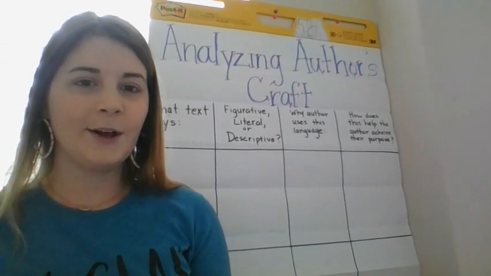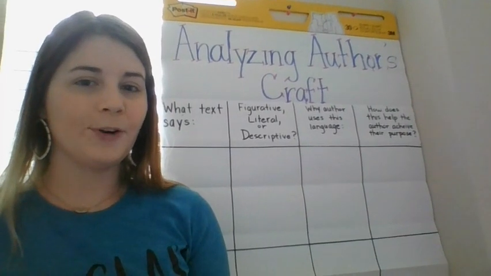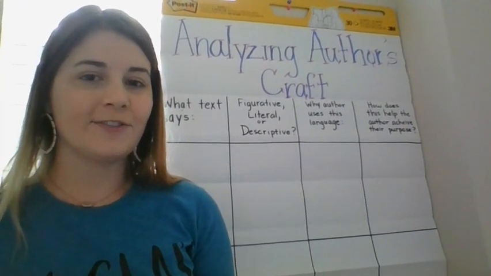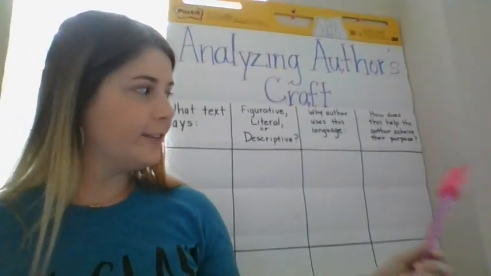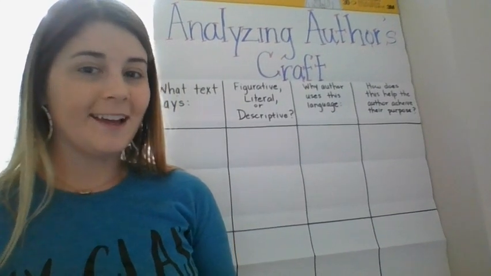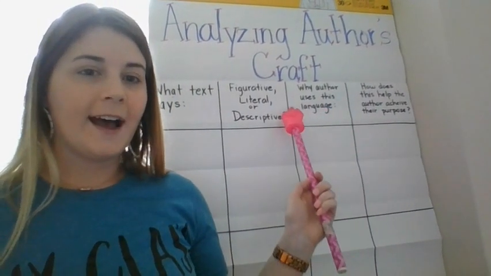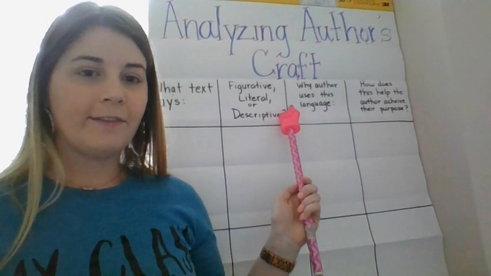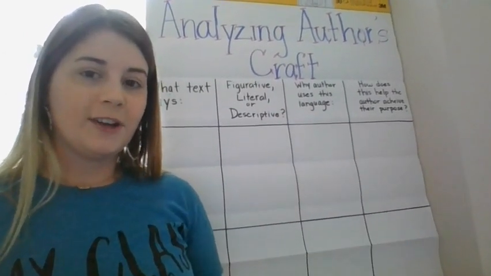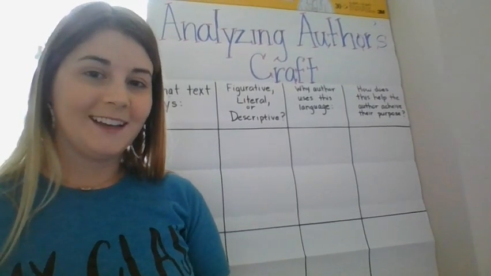So today, we are going to create a graphic organizer that will show how we are analyzing the author's craft. We will fill this out together, and then you will do one by yourself. I will provide the Microsoft Word graphic organizer for you to fill in. Then you can upload it into Schoology.